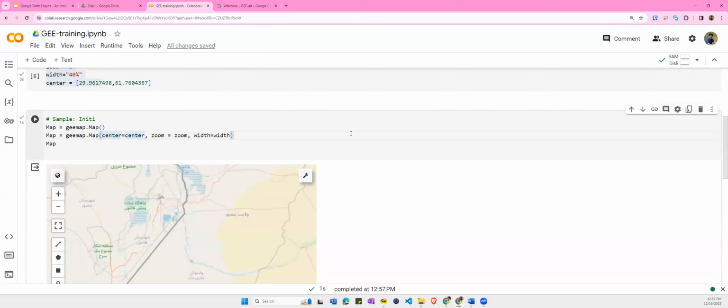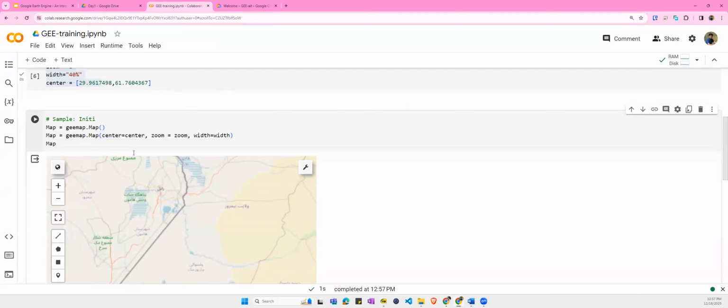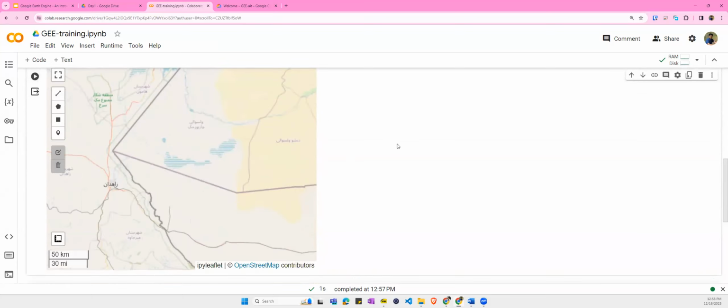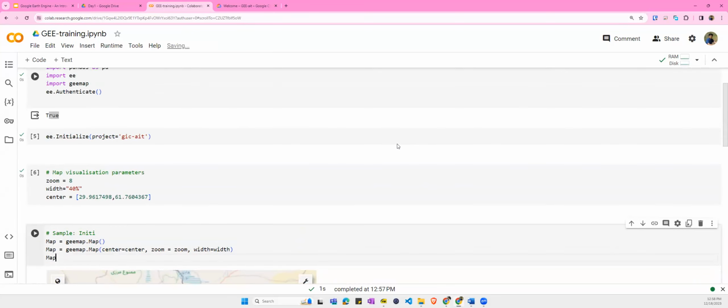But when it comes to this Earth Engine in Colab in Python environment, you do not have those capabilities. So that's why we use this gmap library. You can first visualize it over this notebook only, and second, it also helps to translate the data from Earth Engine data type to a normal Python data type. So this is a quite flexible Python library we will use in this training session.